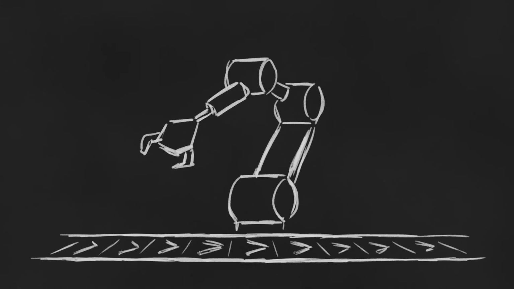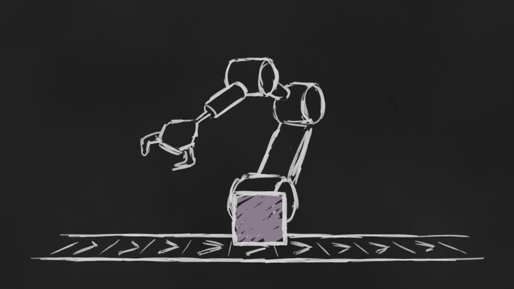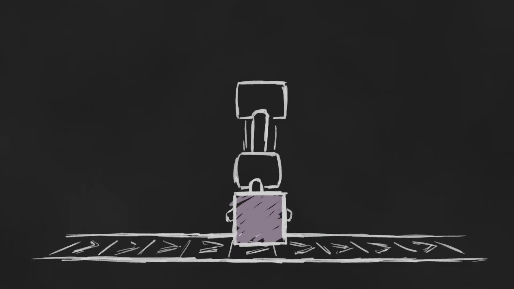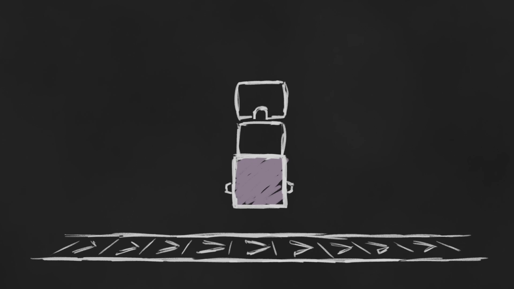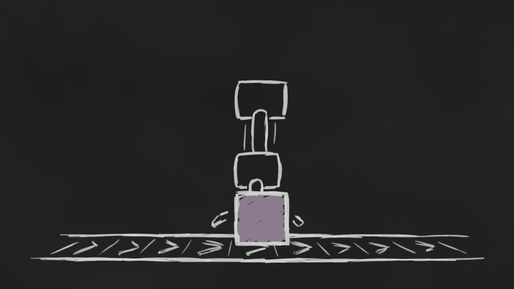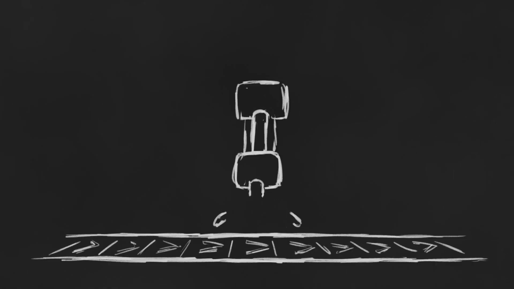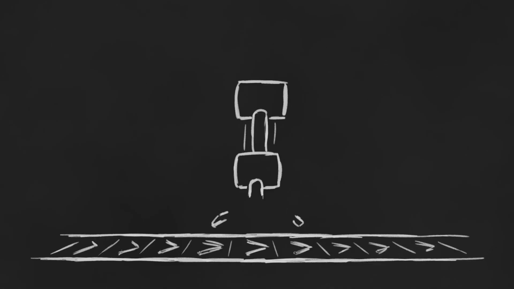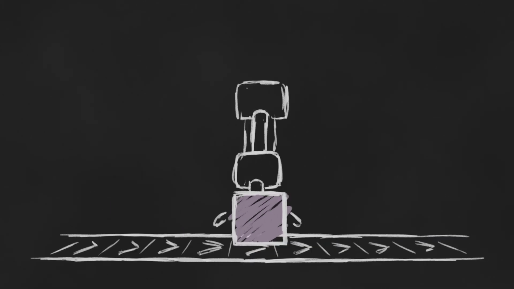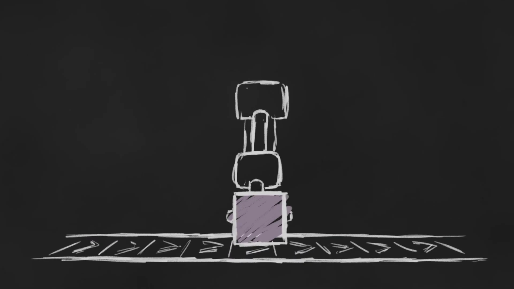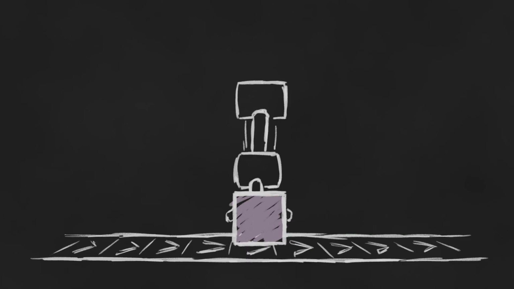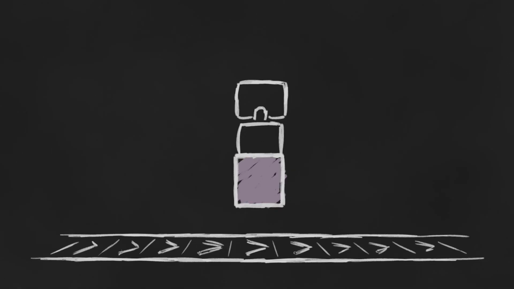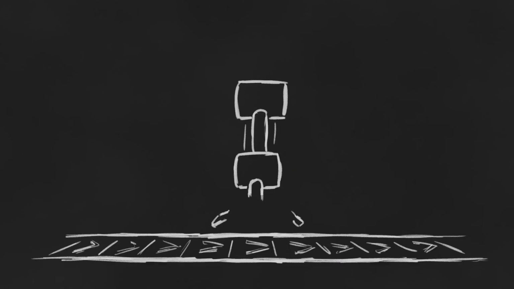So what could the Symmetron do to a square, for example? Well, it could rotate it 90 degrees clockwise, or it could flip it along its vertical axis. In other words, 90-degree rotations and vertical flips are both symmetry actions of the square. What else could the Symmetron do? Well, it could combine the two symmetry operations into a new one. It does this simply by performing them one after the other.